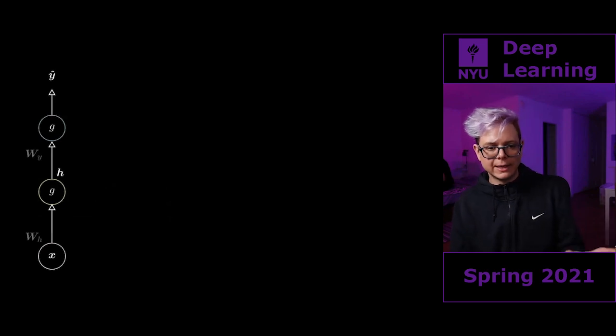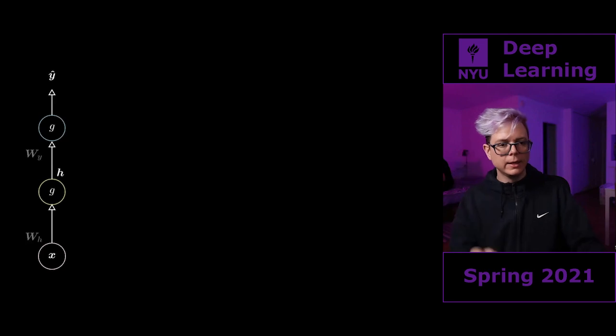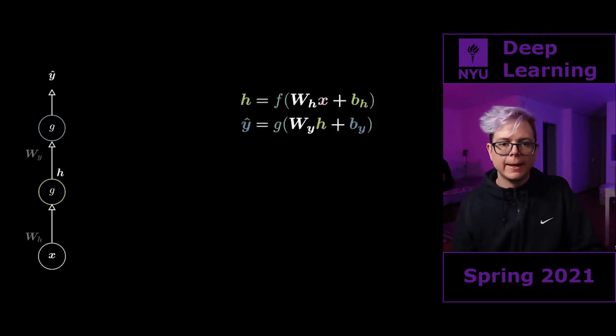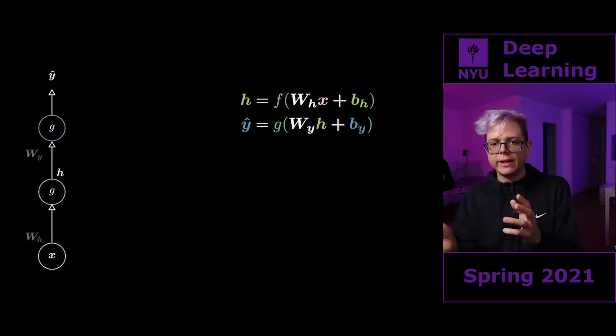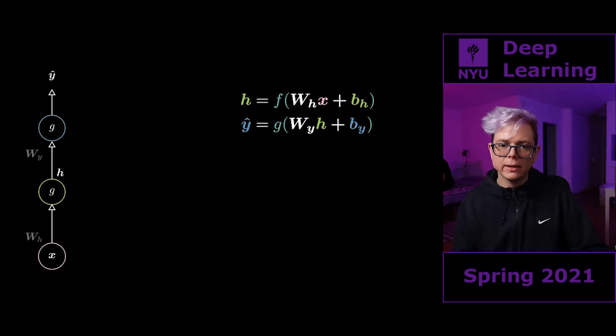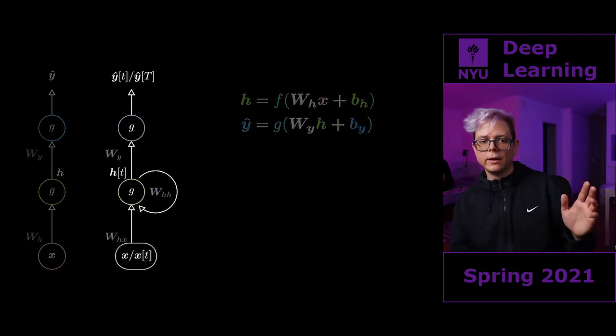So this is the classical network. Those are vectors: I have the input, the hidden, and the output on top. And these are the normal equations. The hidden layer is the squashing of the affine transformation of the rotation of the x. And then the y hat is the squashing of the rotation of the hidden. We know this stuff. And enter the recurrent neural network.